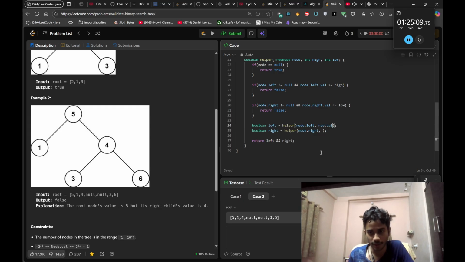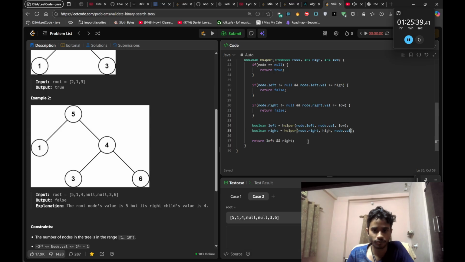It cannot go beyond that. My low is my low. Here my high is my high, and my low is node dot value. It cannot go lower than that.